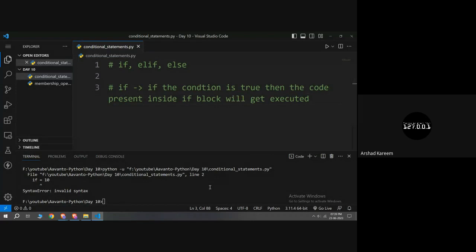Now if you already know Java, don't confuse yourself with Java syntax here. The syntax of Python conditional statements is completely different. We don't use curly braces here. Instead, we use colon.